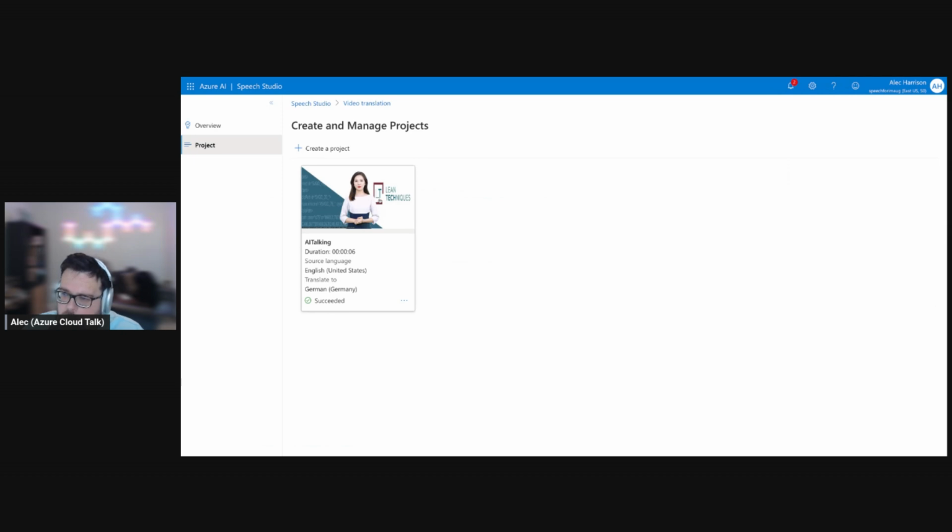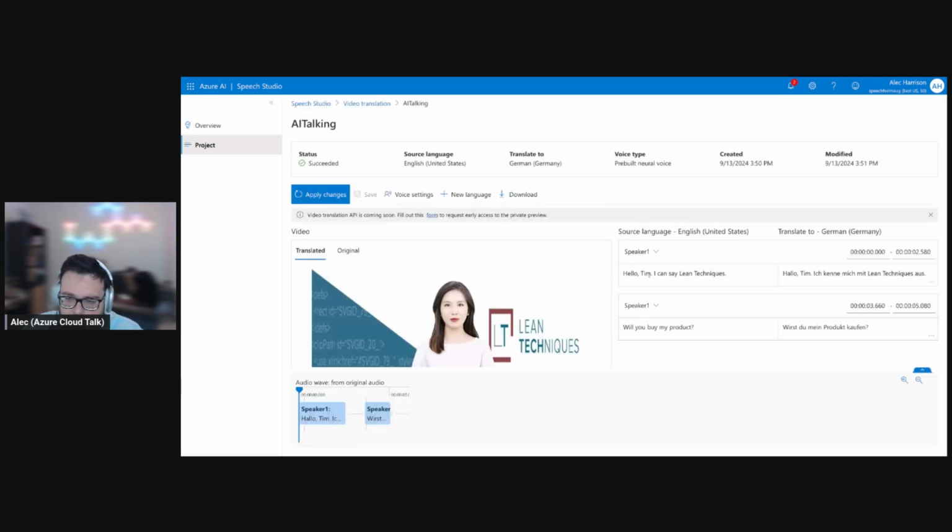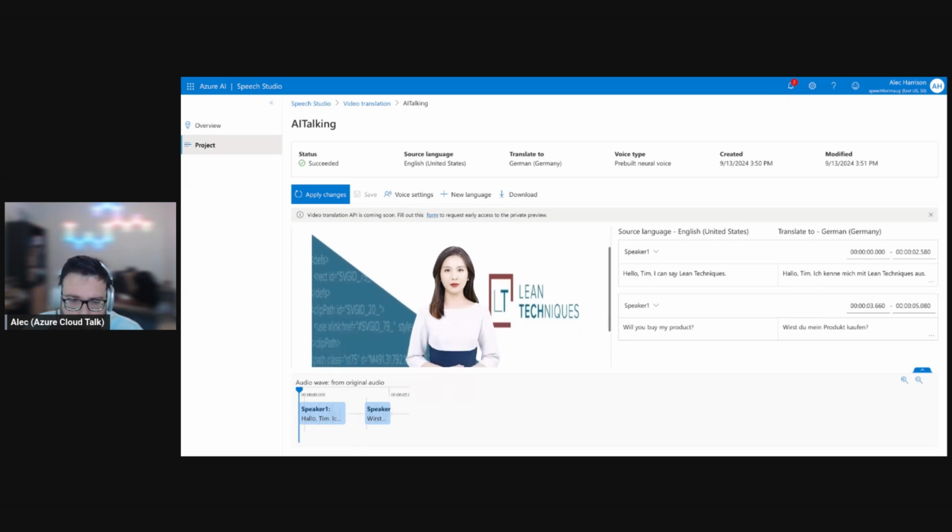So even though I'm switching between regions and have multiple resources, it doesn't cost me anything to have multiple because I'm not paying for them. So if you look, this was a joke because of Tim Gifford, one of the owners of LT, one of the partners. When these models first came out, he got flooded with emails of avatars trying to say hello, like I'd like to work with lean techniques, blah, blah. Sent us a few of the really bad ones. So I told him, well, with Azure, you can just do that with an avatar. And here's what the original text sounds like.